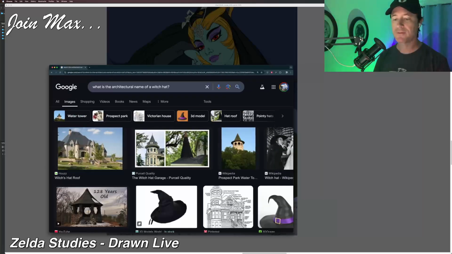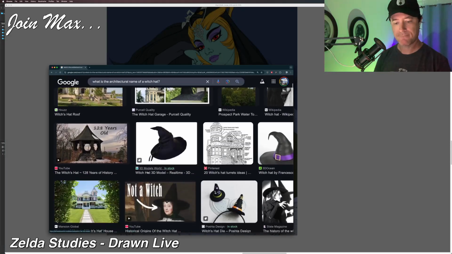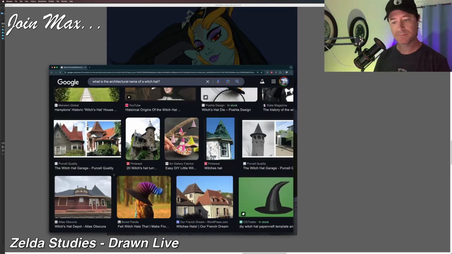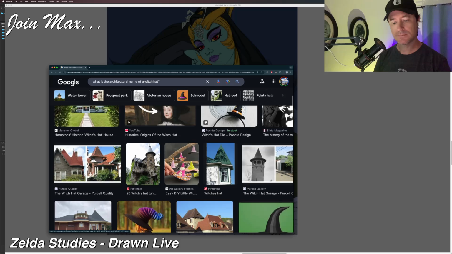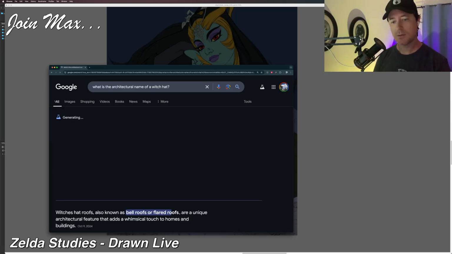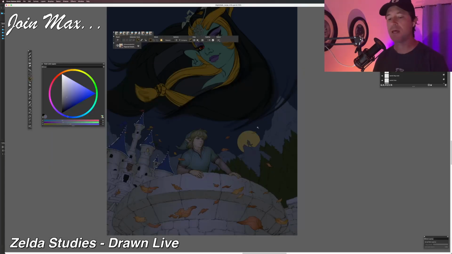This sort of thing. Bell roof or flared roof. Bell roof, flared roof, or conical roof. Interesting. Alright, we'll stick with witch's hat.